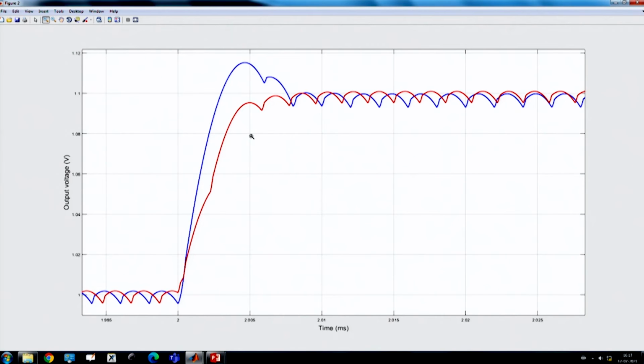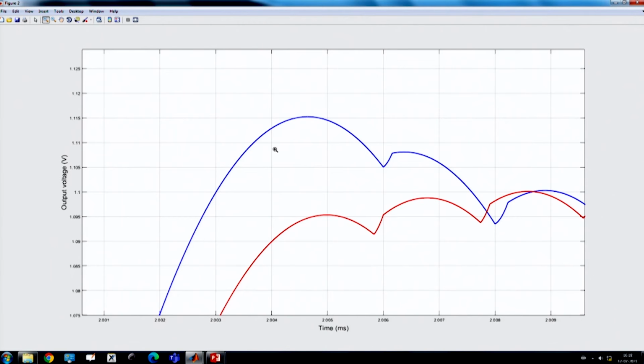So, that means if we want to obtain the small signal model for the constant on time control and the peak current mode control, they should be different, because for the same controller their responses are different. The constant on time seems to be an over damped response, there is no overshoot here, whereas the peak current mode control is giving a high overshoot, roughly 10 to 15% overshoot, as we can see from here.